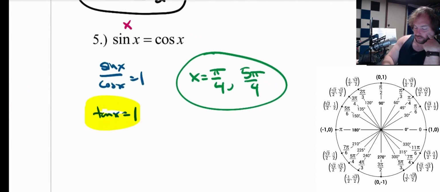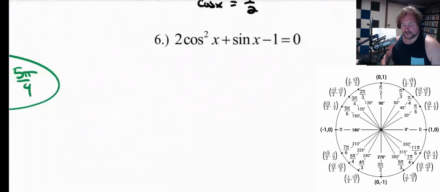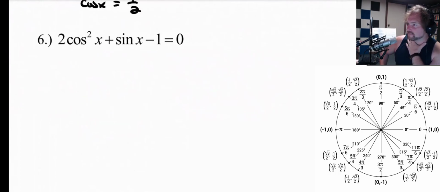When does y equal x? It's also worth mentioning that if you were to draw the line y equals x on your unit circle, it would pass through those 2 angles. So, okay. And let's look at one more. I got to be honest, I hate this kind of question, but we're going to do it anyway because we have to, because it's just part of this packet.